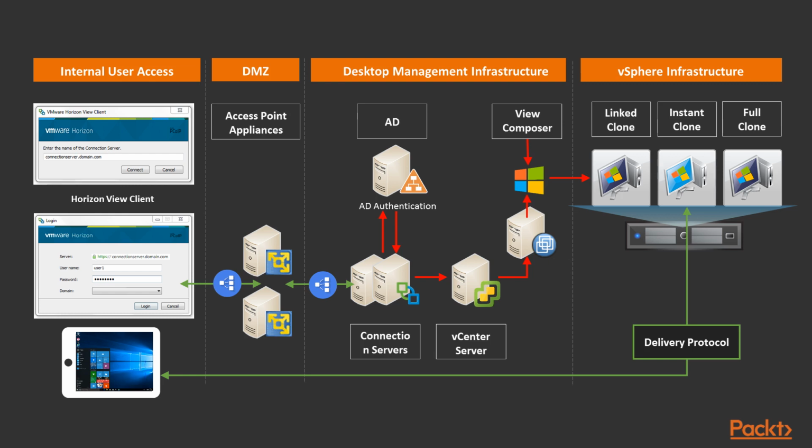If you are using the Secure Tunnel function, PC over IP Secure Gateway, or the Blast Secure Gateway features of the connection server, then these features will need to be disabled on the connection server if you are using the access point. They are all enabled by default on the access point appliances themselves.